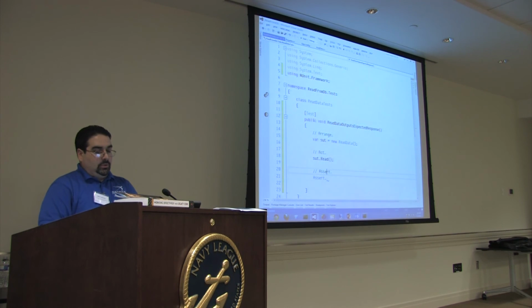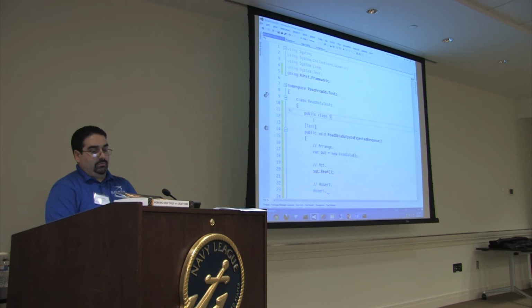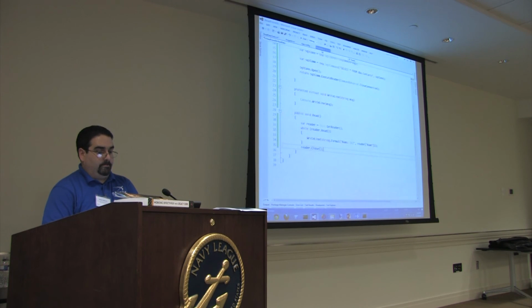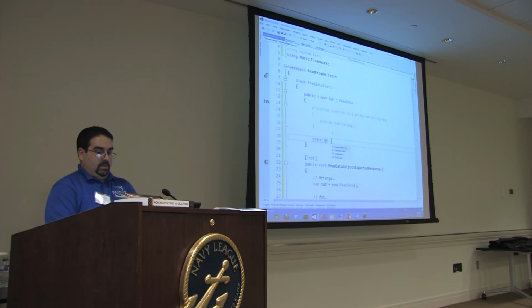So I do have to use the same technique I used before, in the sense that I have to create, and I'll use a shorter name this time, a system under test class, which inherits from read data, that would allow me to do things like the following, which is override the write line, and it seems like I missed an override. This method should also be protected virtual, and I should also override the get reader.